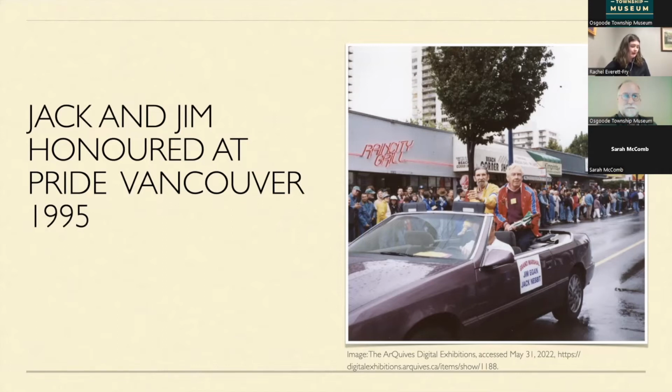Further, and the point I want to elaborate here, is about visibility. Non-straight and non-cis people have always existed, to greater or lesser knowledge of their surrounding communities. It has, however, not always been desirable to be visible. Jim made headlines for his activism, while Jack wanted to enjoy his life without public scrutiny. Both of these are legitimate courses of action, but when tracing queer people through time, those who, understandably, remained invisible are omitted from the historical record.